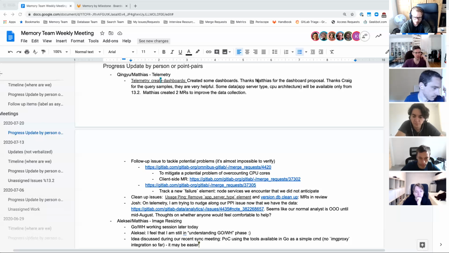Yep. I know Jinyu worked on some cleanup stuff. The old web server breakdown was broken, so we can just remove this now. The new data is still empty. These charts are still empty because I got the timelines all mixed up, because we will only be shipping the fixed version with 13.2. So that's why there's no data yet. We'll have to be patient. It's a very slow feedback loop, unfortunately.